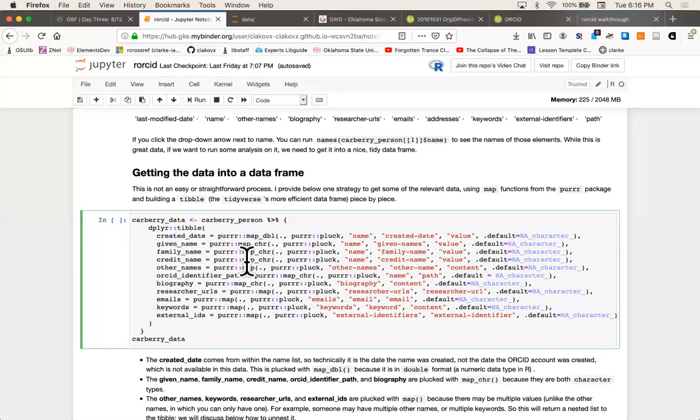And so here, with these, I'm able to pull it out because I know that if it's there, it's going to be a character. But with these, if it's there, it might be a list, like, okay, which it is in this case, is other names.